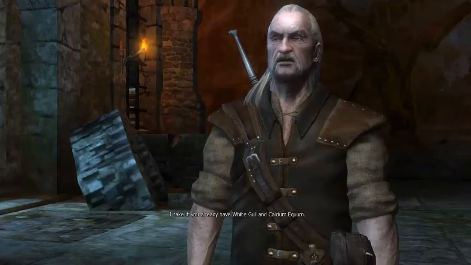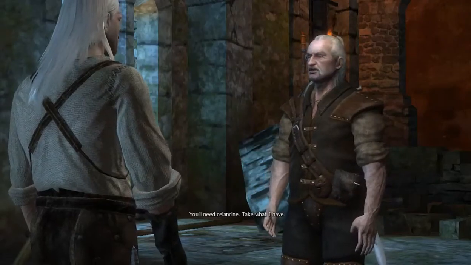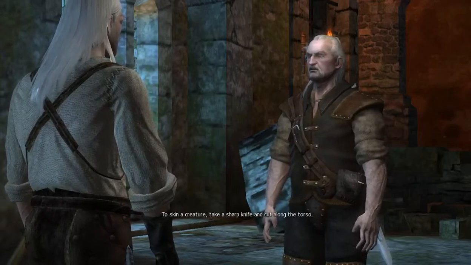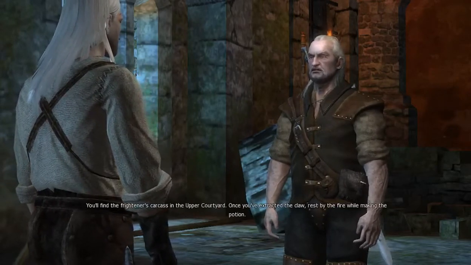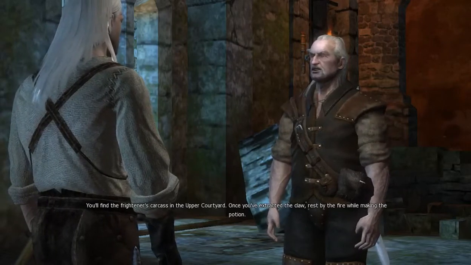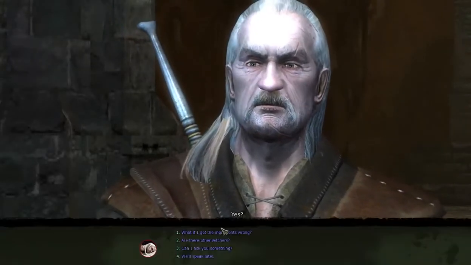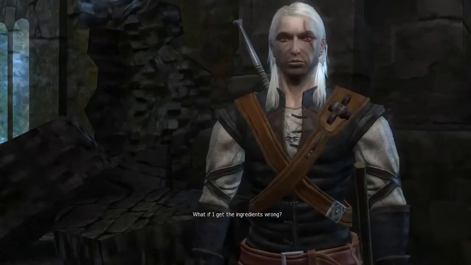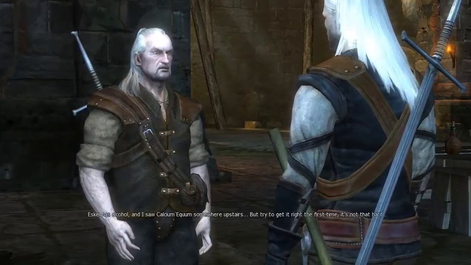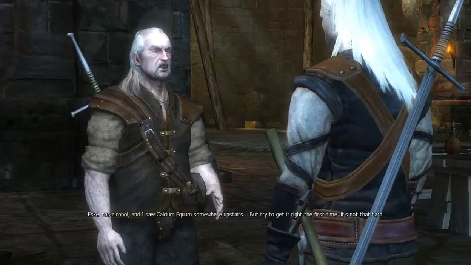Lambert gave me the formula. I take it you already have white gull and calcium equum. I do. What next? You'll need celandine. Take what I have. Plus the claw of a monster like the Frightener. To skin a creature, take a sharp knife and cut along the torso. You'll find the Frightener's carcass in the upper courtyard. Once you've extracted the claw, rest by the fire while making the potion. Yes? What if I get the ingredients wrong? You'll have to find more. Where? I'll have another claw and more celandine. Eskel has alcohol, and I saw calcium equum somewhere upstairs. But try to get it right the first time. It's not that hard.